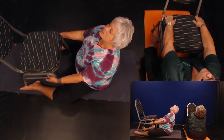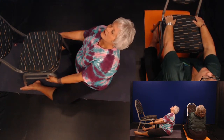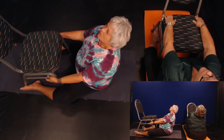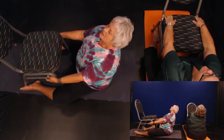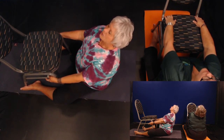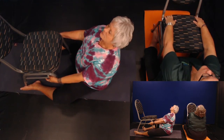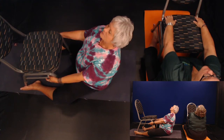If you have no issues with your neck, you can lay your head back. Or if you do, just look at the point where the ceiling and the wall meet behind the chair. Good. Here, lift your abdominals up into your spine. Good. And then drop your shoulder blades down and back. And of course, don't forget, find your breath.